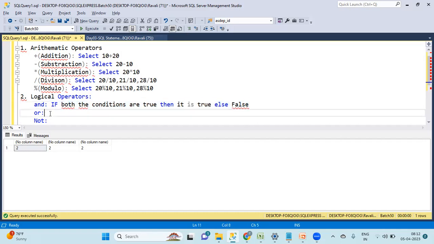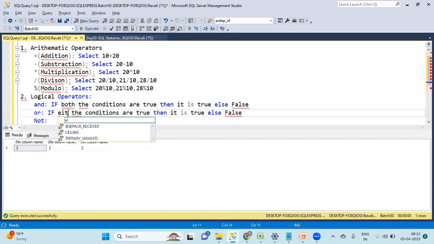In case of or, if either of the conditions is true, then it is true, else false.